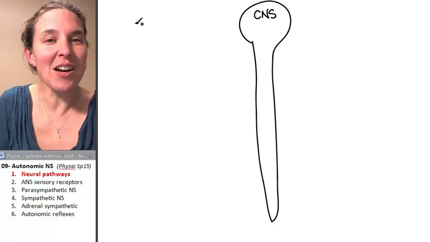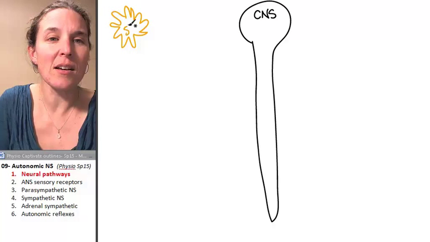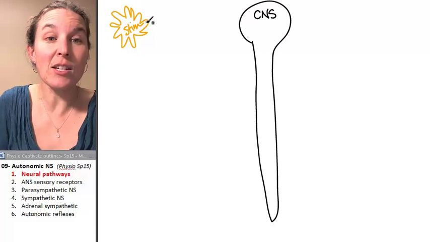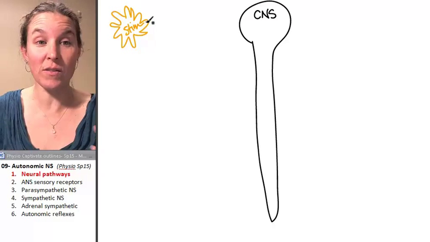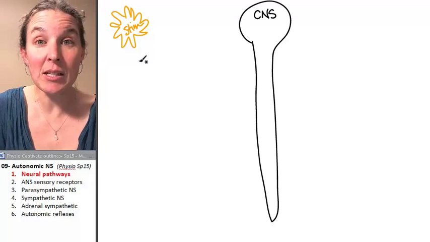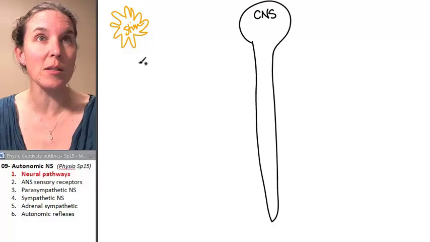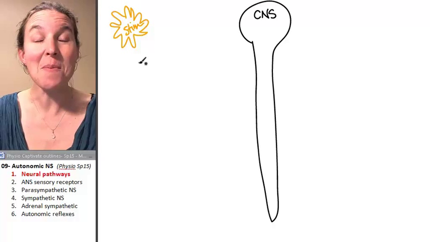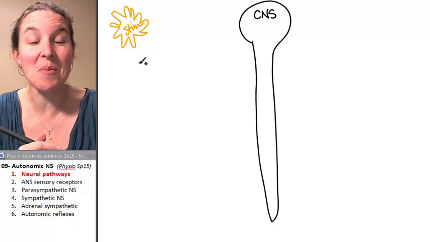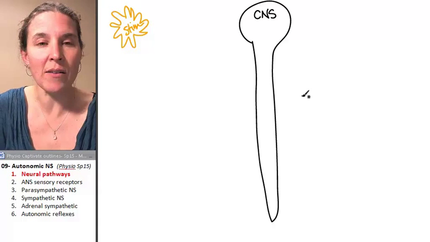As always, we must have some kind of stimulus that triggers the nervous system into action. We actually talked in the last lecture about all the possible stimuli and the mechanisms by which the stimulus can be translated into an afferent message.